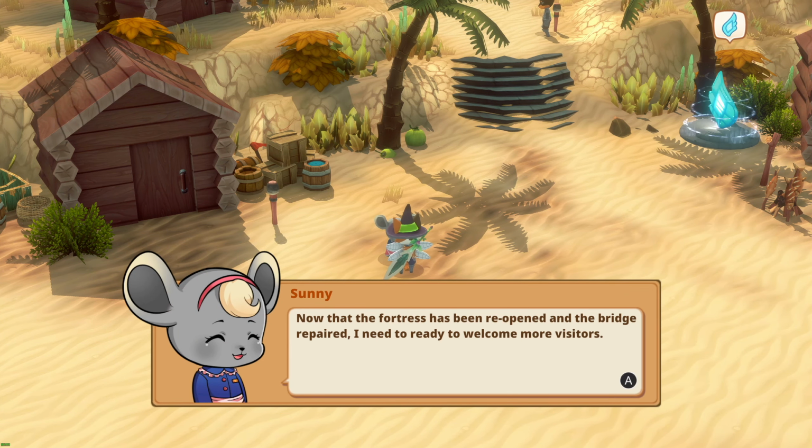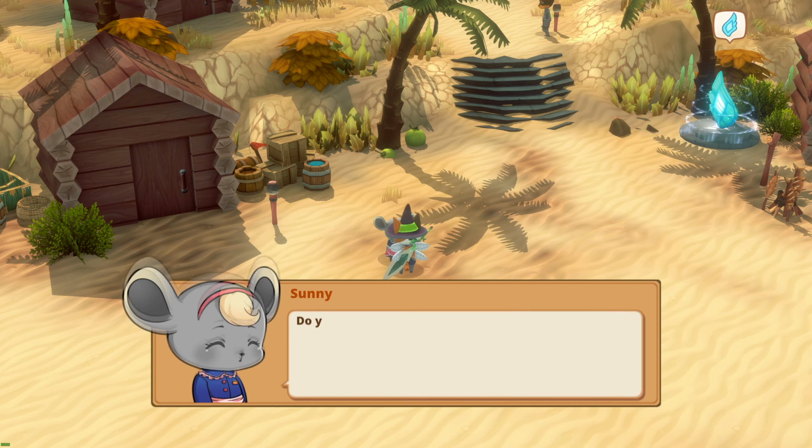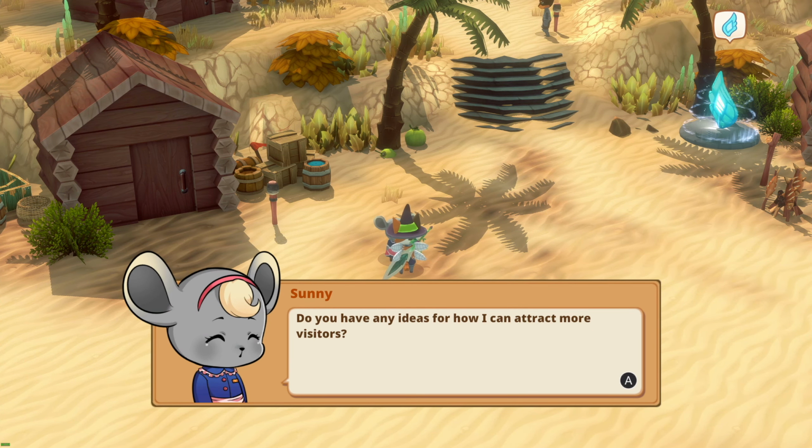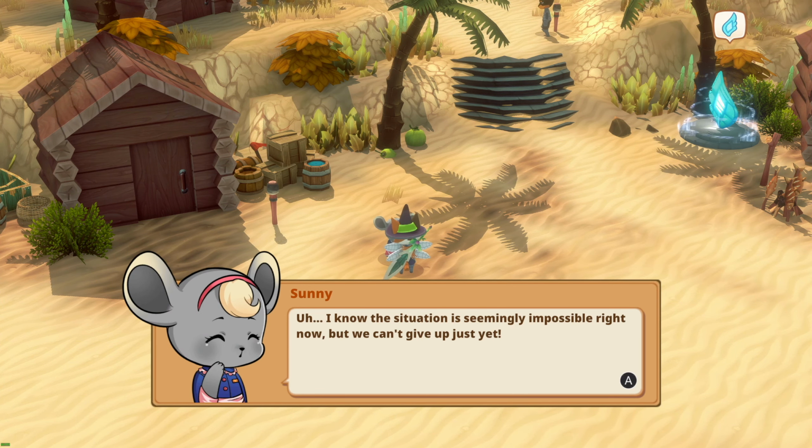Now that the forest has been reopened and the bridge... Welcome more visitors. Okay. Place is looking deserted and shabby. Okay. Do you have any ideas on how we can... No? I don't know. Open a restaurant? I know the situation is seemingly impossible right now, but we can't give up just yet. Could you go to Rivera Fortress?